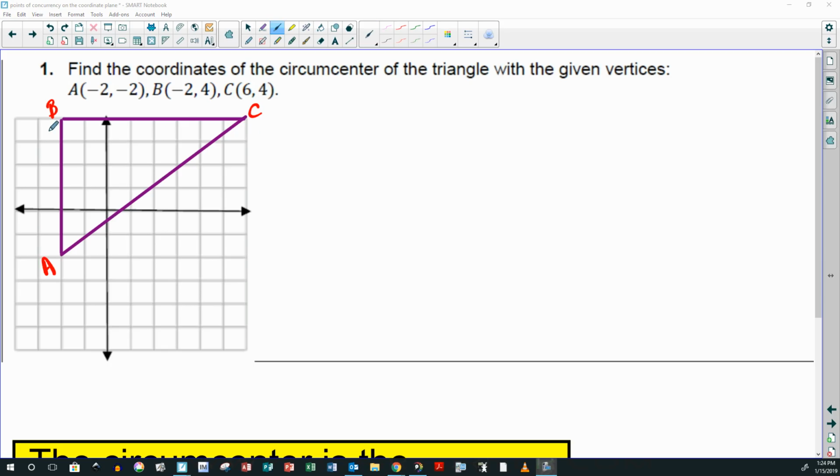Okay, so once your triangle is drawn and your points are labeled, the first thing you're going to want to do is find the midpoint of all of your sides. So step 1, find midpoint. The cool thing about this triangle is since we have horizontal and vertical pieces, it's easy to find the midpoint when it's horizontal and vertical. It's not as quick to find the slanted, okay? So find all your midpoints.